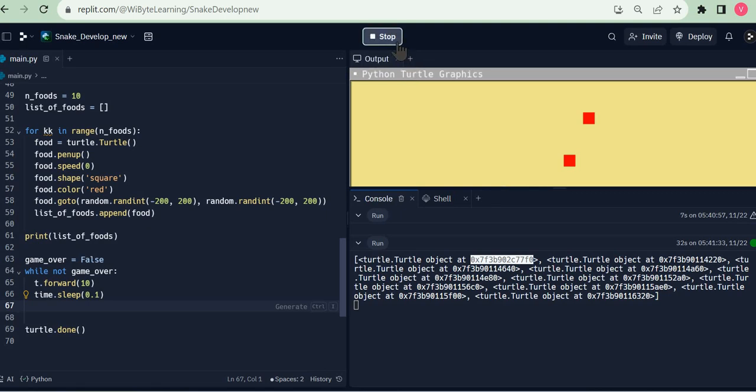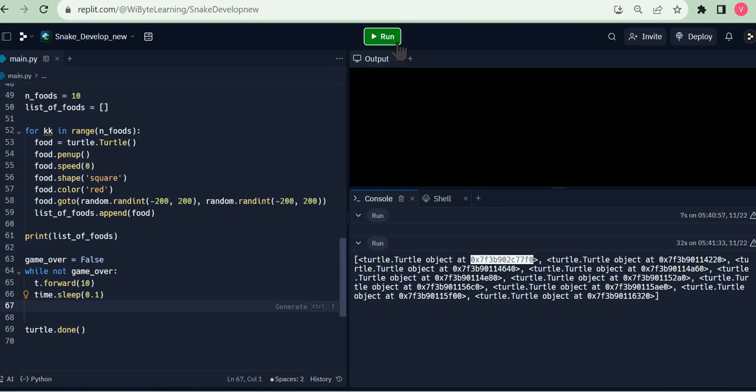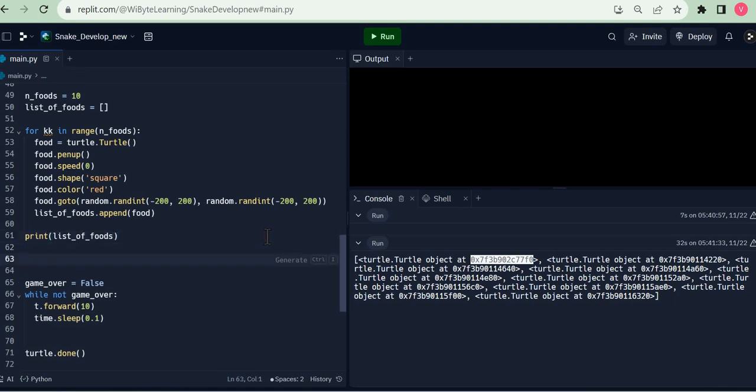Remember, as the snake moves around, this is going to catch these foods. There's going to be no particular order because we do not know whether food 0 is here or food 0 is here or food 1 is where. Snake is going to catch each of these in different orders. We will need a list again to keep track of which food has been caught and which is yet to be caught. Now, for that purpose, I'm going to create a list here.